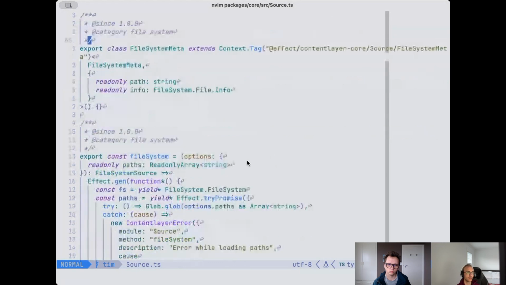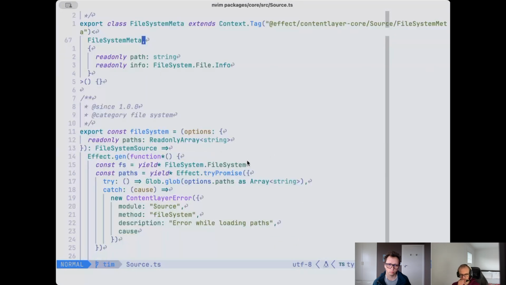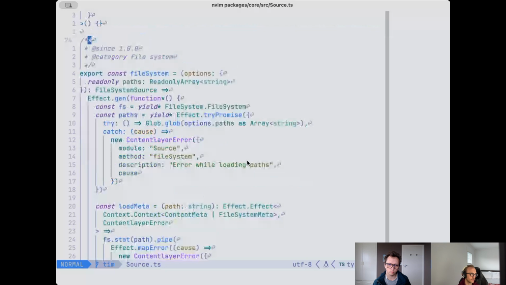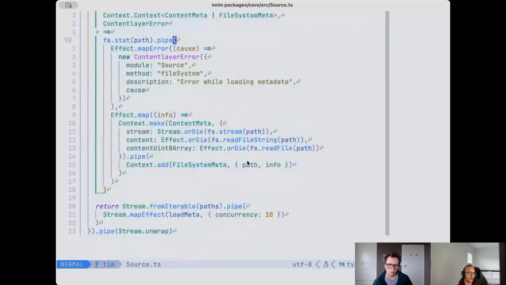Is the idea that the user has the ability to access that context, or is that going to be abstracted away and you would basically just get access to that context somehow through some other API?